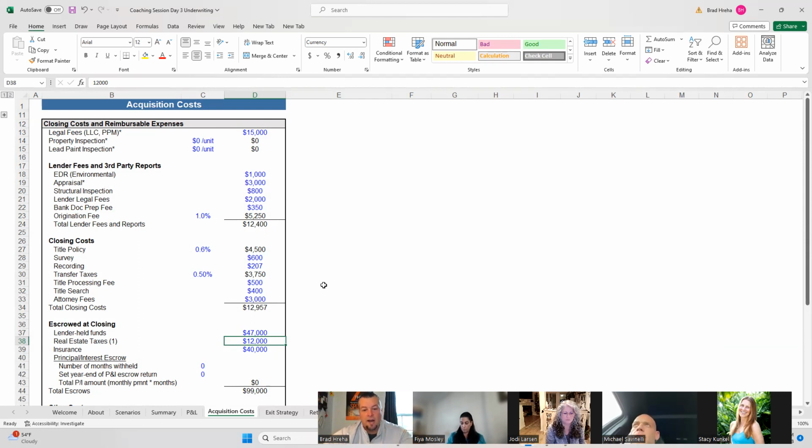This is how many months of insurance do you do here? In the close, for reserves. A year. Okay, 1 year taxes and insurance, 6 months principal and interest. Correct. And again, that's a conversation with your lender that could change. Maybe they'll only say we only need 3 months principal and interest. This is just like the ballpark.